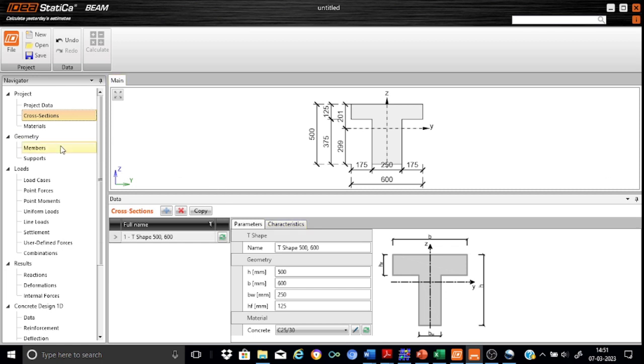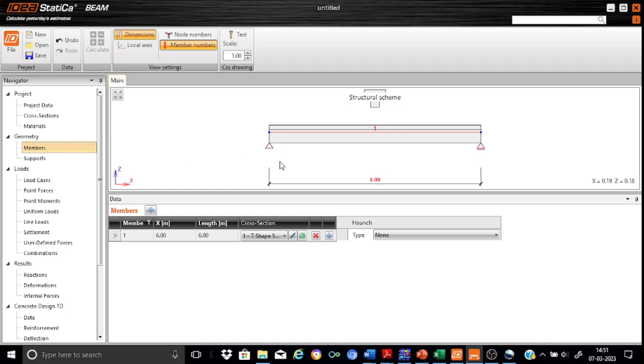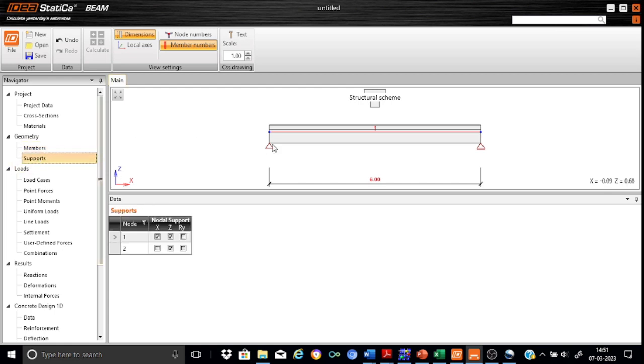So now coming to the materials, you can see that yes, it consists of C25/30 concrete. Fine. Now coming to the geometry, you can see that yes, we basically have a 6 meter simply supported beam. Okay, and the supports, we have the two supports over here. Obviously right now you don't have the supports marked here. Just push the node numbers, you get node numbers 1 and 2. As you can see, node number 1 is pinned, that is, restrained in x and z directions, and as far as 2 is concerned, it is on rollers. Accordingly only the vertical displacement is restrained.